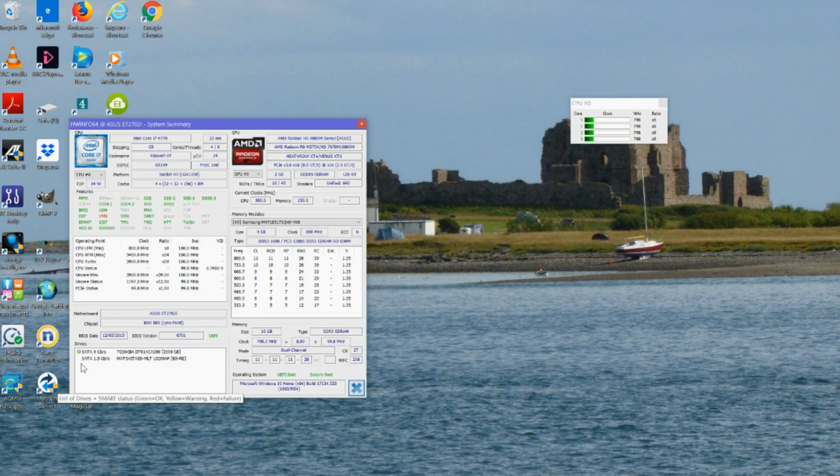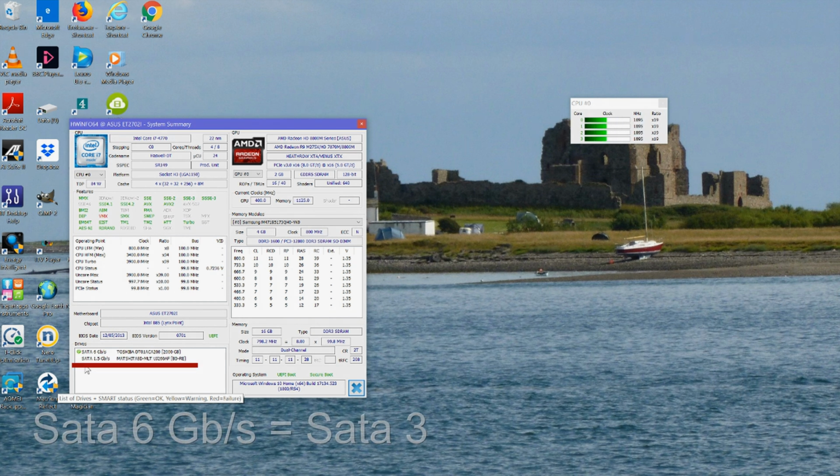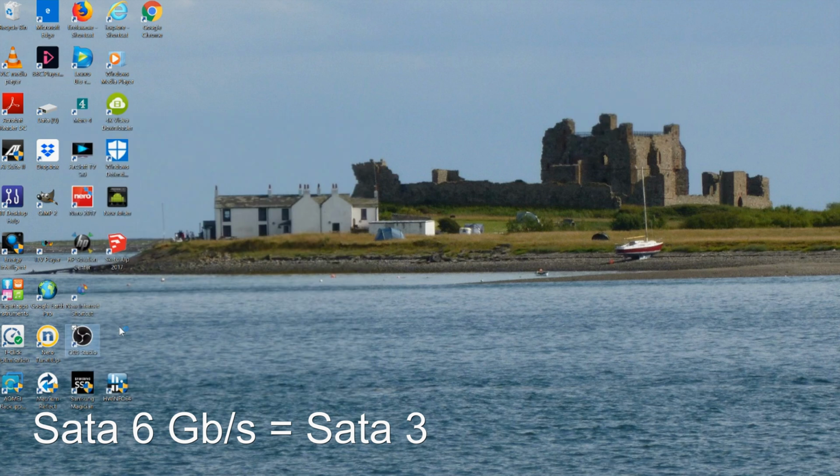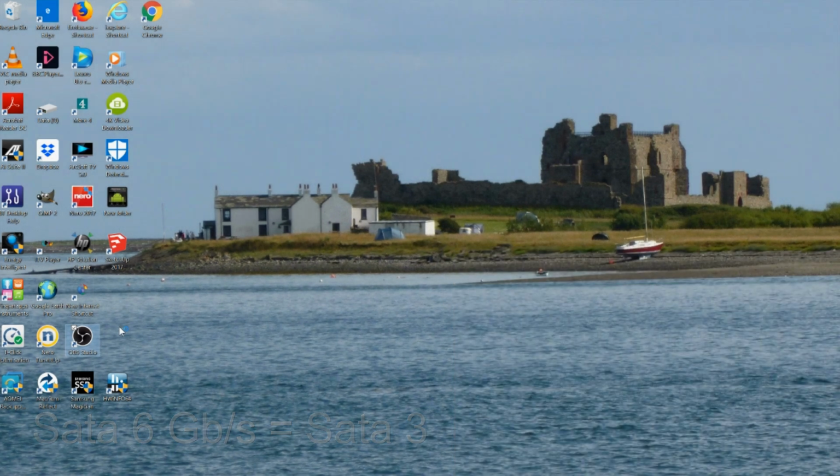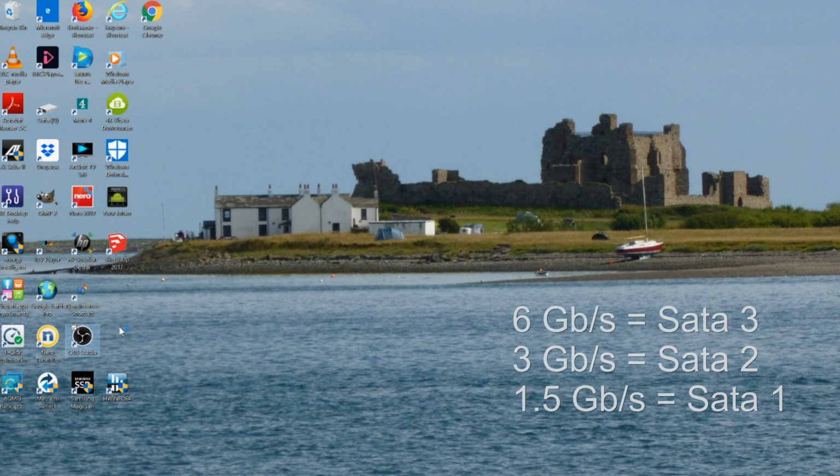Once it's opened, it's telling me the speed of the connection to the hard drive. And it's telling me it's 6 gigabytes. This line below is another SATA connection that's going to the DVD player. And so with that information, I can order the correct solid state drive. And for me, that's a SATA 3 solid state drive. SATA 3 is backward compatible to SATA 2 and SATA 1, but obviously if your connection speed is slower, it would slow down the performance of your SSD.